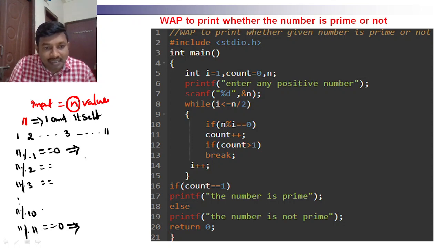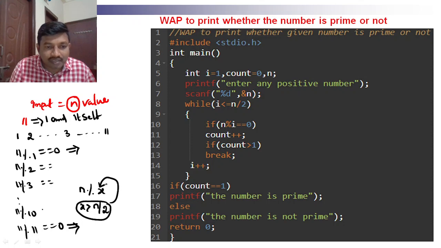But in mathematics, we have other logic also. Mostly you might know that for any number, if a divisor x exceeds more than half of the magnitude of the number, then x does not divide the number. So you need not divide by each number between 1 and n; continuing the loop only from 1 to n by 2 is enough.